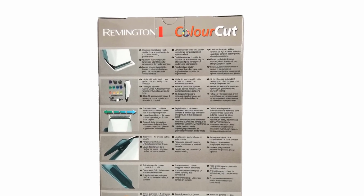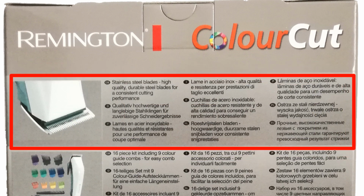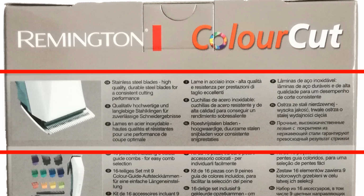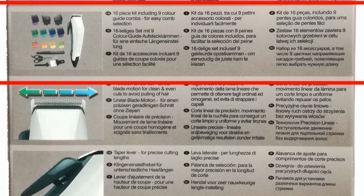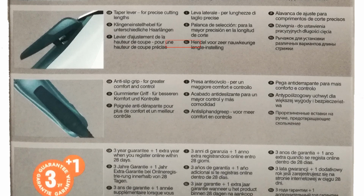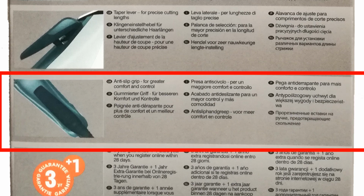In the back of the box we have more photos and information in different languages about the hair clipper. Stainless steel blades, high quality, durable steel blades for a consistent cutting performance. 16-piece kit including 9 color guide combs, for easy comb selection. Precision linear cut, linear blade motion for clean and even cuts to avoid pulling of hair. Taper lever, for precise cutting lengths. Anti-slip grip, for greater comfort and control.